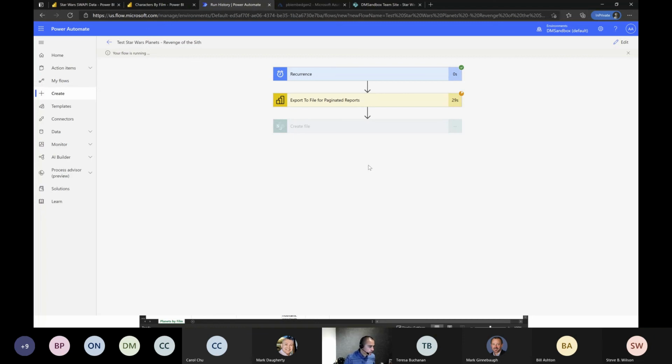We had a use case where the customer wanted a PDF version uploaded to SharePoint and an Excel version sent via email with a hyperlink in the email to take them to the PDF version. All of that you can do with Power Automate. All right, so that's done.